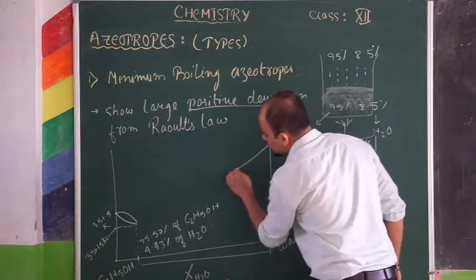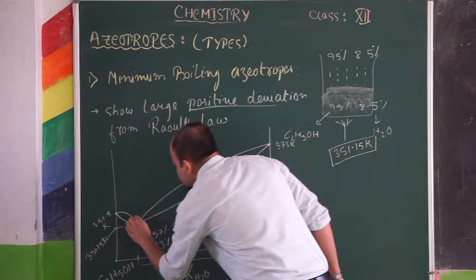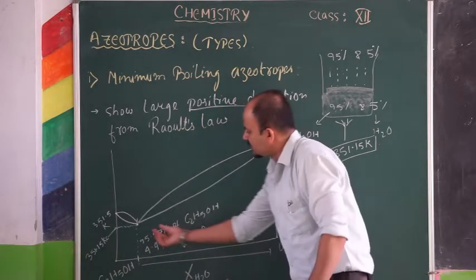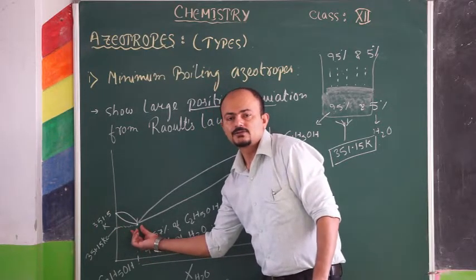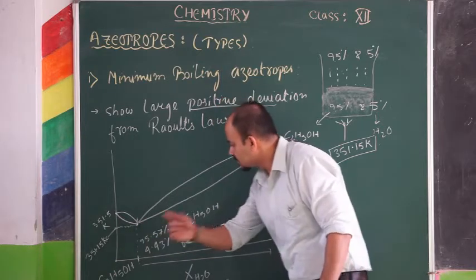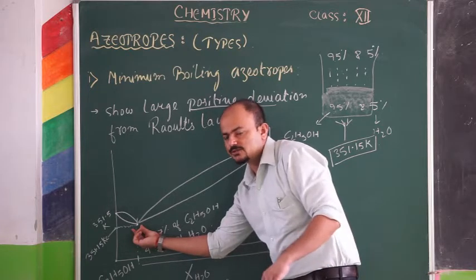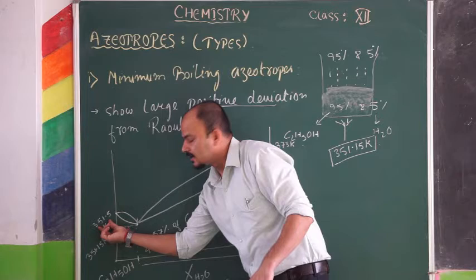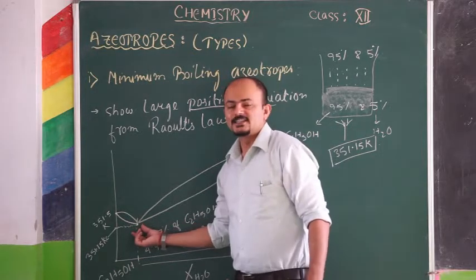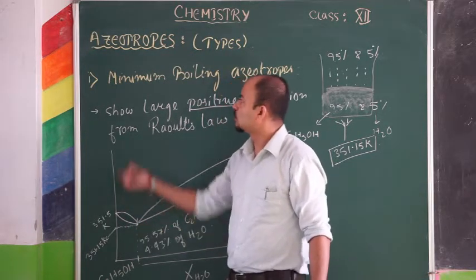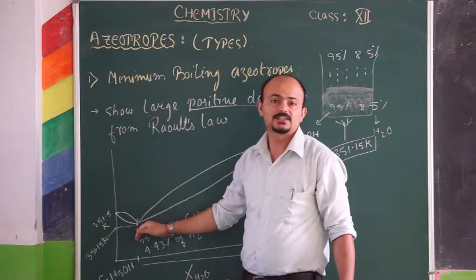So we have a graph showing the boiling point of this particular point. You can see that this point corresponds to the temperature and the composition at which this particular mixture of liquid starts boiling, and please look at it properly. This boiling point of this mixture of ethyl alcohol and water is lower than that of ethyl alcohol or that of the water molecule. So this is the type of graph that will show minimum boiling point azeotropes. These are minimum boiling azeotropes, and this is how you plot the graph.